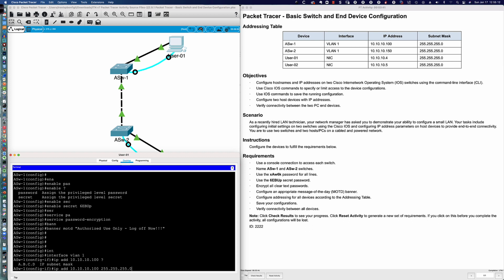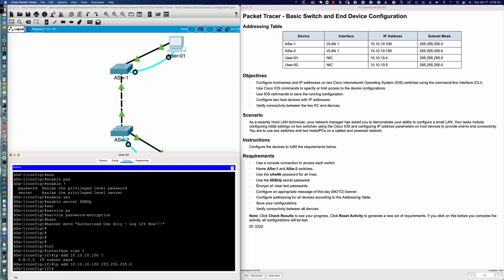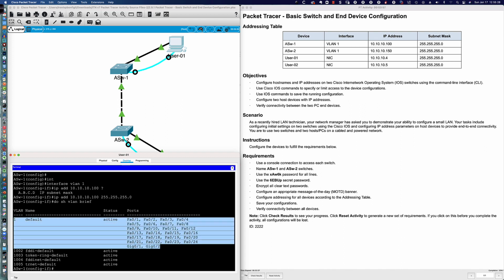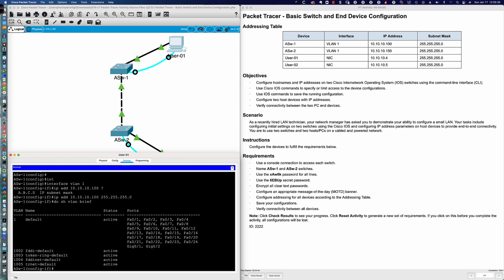Remember, VLAN 1 is the default VLAN for Cisco switching devices, and all ports are by default in VLAN 1. If I said, do show VLAN brief, you will see that all the ports are listed as being in VLAN 1, the default VLAN.